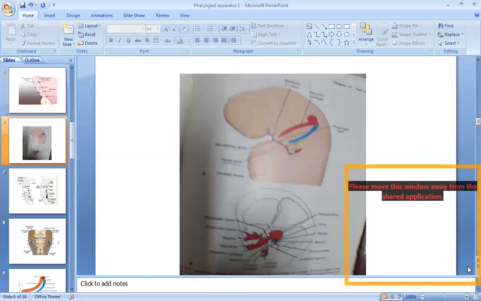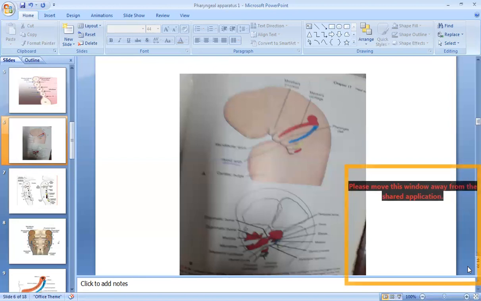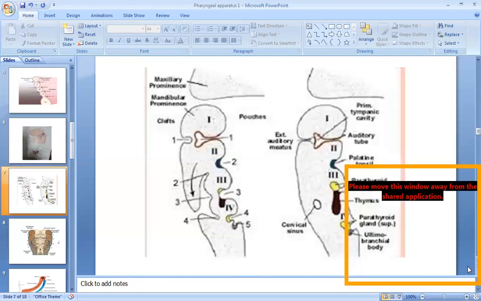And the other thing is the neuroectoderm, which will form the lens placode in future, and the otic placode, which will be the ear in future. So all these things take part in the development of the face along with the first 2 arches. We will go into the detail of these arches and their derivatives. I hope you now know what an arch is, what the pharyngeal cleft is, and what the pharyngeal pouch is. It will be clear when the lecture is completed.